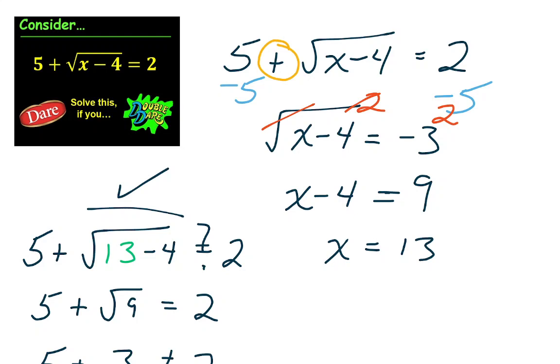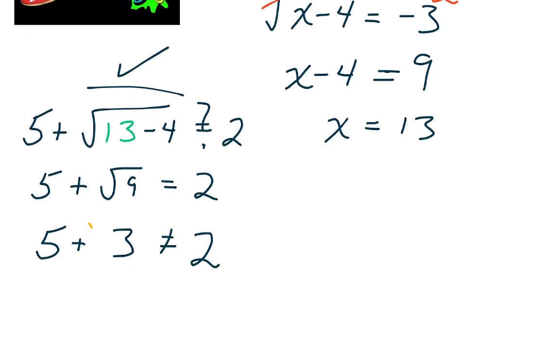So we have to be careful not to say that just because there's a square root, there's always a plus or minus. Again, if you take the square root of both sides, then by algebra, we should have a plus or minus. But since I gave you the problem, the way I gave it to you is the way I gave it to you, a plus sign. So it's just 5 plus 3, and sorry, that does not equal 2.